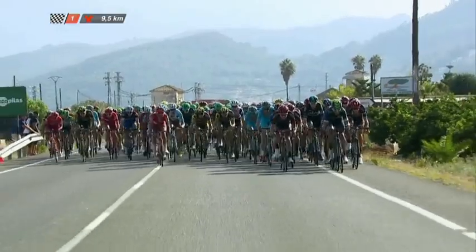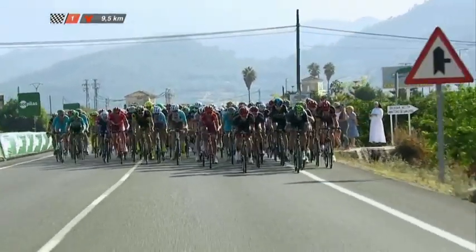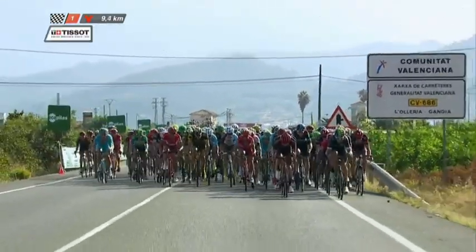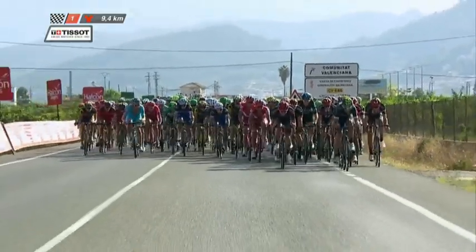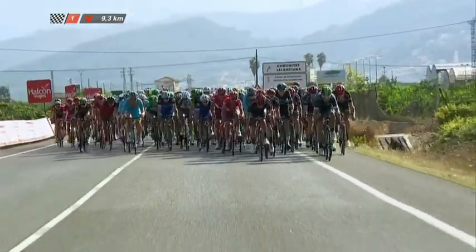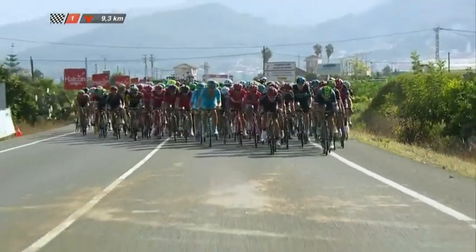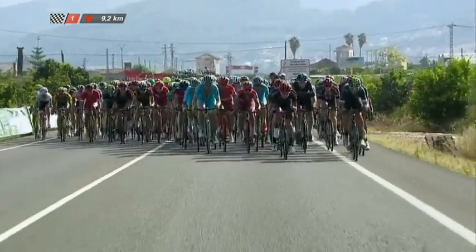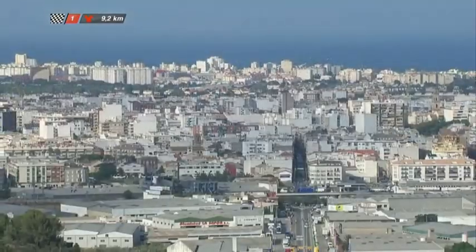It's such a wide road, it's so easy for the teams to move up, because you see they keep peeling up the right, and then as they come in, you get sucked down the middle again. So always the rule of thumb is try and keep one side of the road and not move off it. You'll often see that's where Mark Cavendish was great at controlling his lead outs. He'd get them to stick to one side of the road and keep shouting at them to stay there, because that way you stop people coming up the inside and you only have to deal with people on the outside, and then you just keep shutting them down. But you do need a strong team to do it. As you see with Movistar, they're doing exactly that right now.